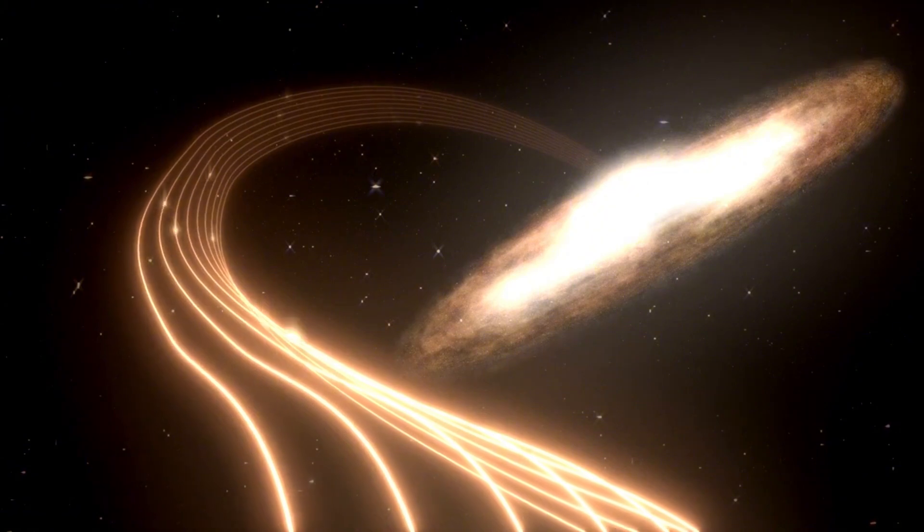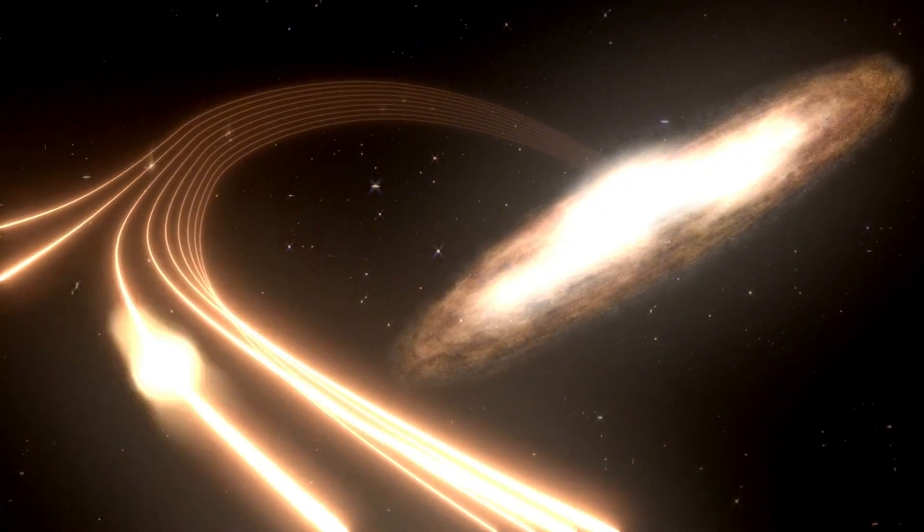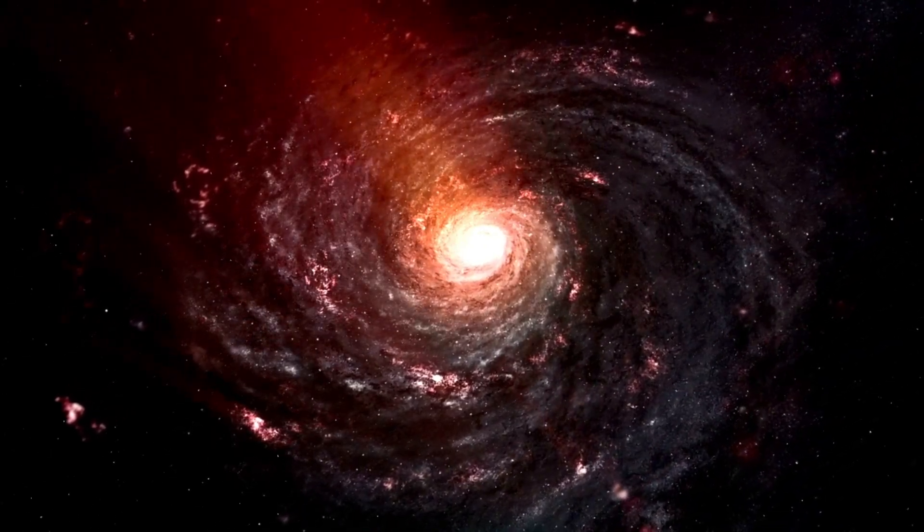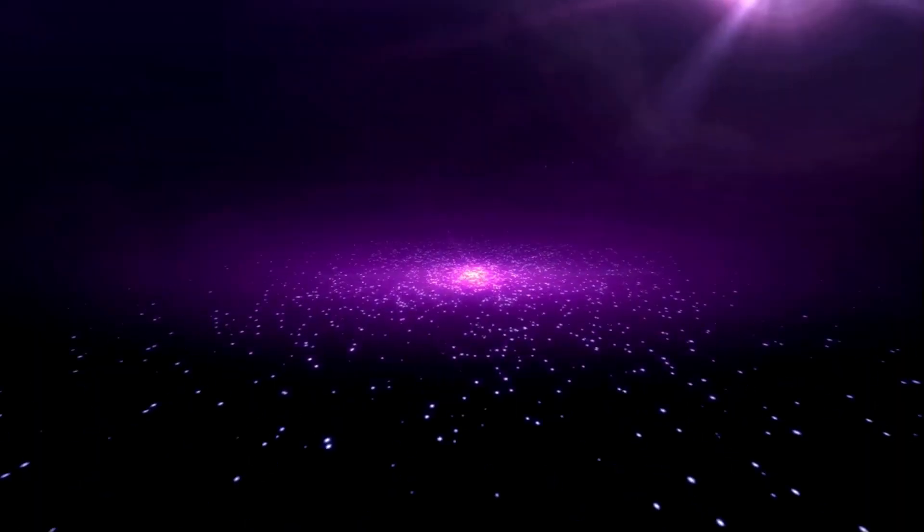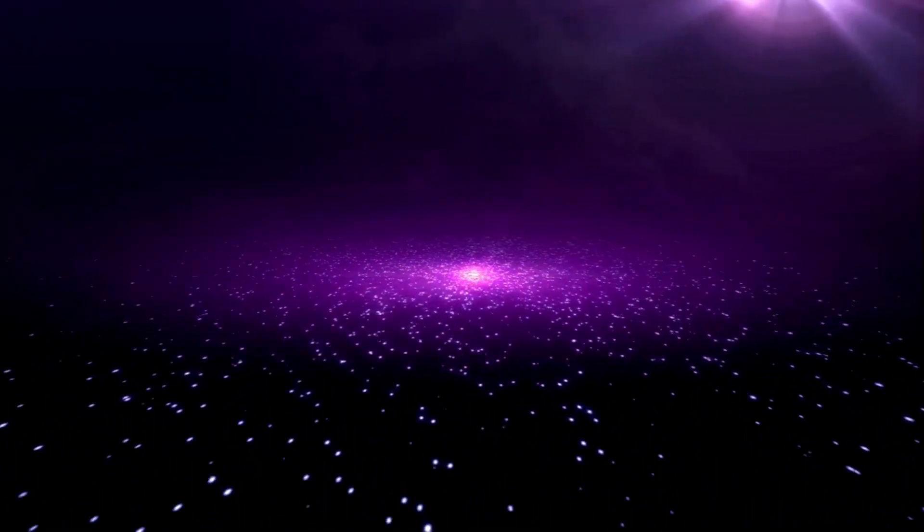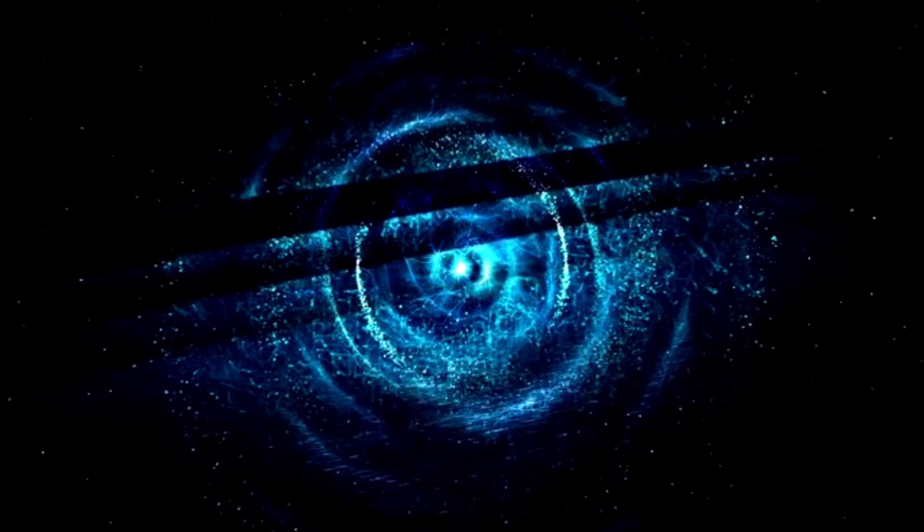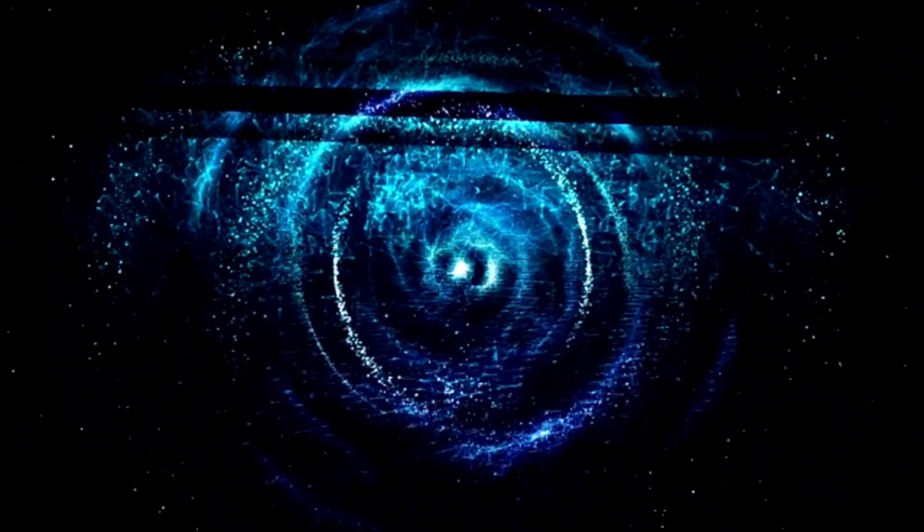According to the space agency, the ejection was 400 billion times the mass of an ordinary solar flare from our sun. Scientists described the event as watching stellar evolution in real time, with a star blasting off such huge chunks of its physical form. Surprisingly, the catastrophic explosion of this super-red giant is upsetting much of what we know about the universe. Why did Betelgeuse blow off its top, and how will that affect the universe? Let's find out.